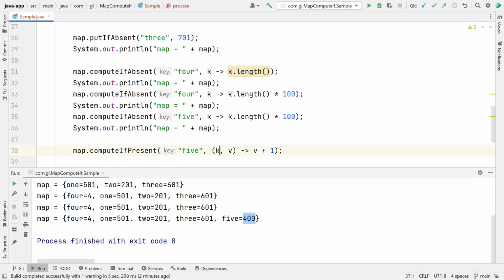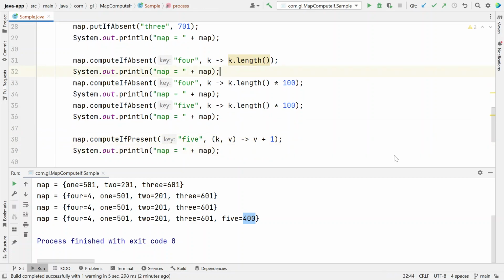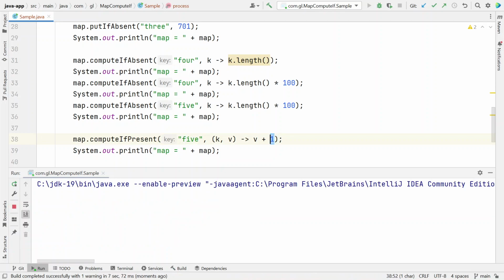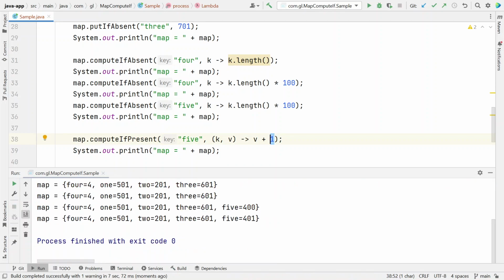Let's run it. We know our map already has key 5. If present, then I want to just increment the value by 1. So notice, till now key 5 had a value 400, now we are incrementing it to 401. So computeIfPresent helps us read the key and the value.